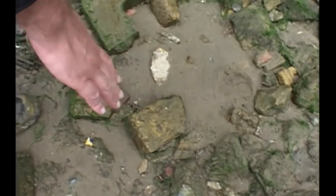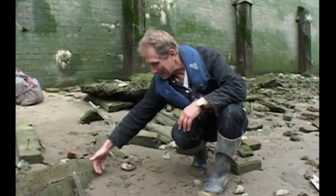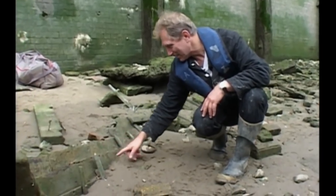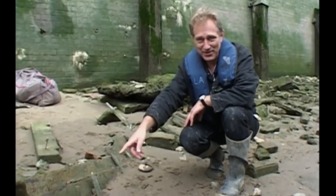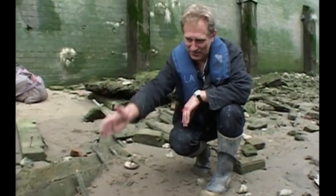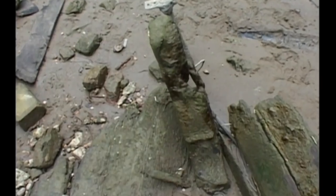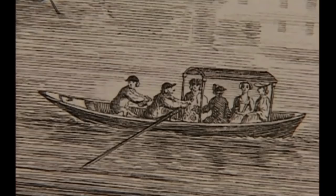Here on the foreshore is the remains of a small passenger boat. A statute in 1555 records the size of those vessels as being seven metres long and about one and a half metres wide. Here you see the overlapping or clinker-built planks held in place by little copper rivets. We've got the two sides of it coming together at the stern post — the back end of the vessel — which is that large, fatter timber rising up out of the mud. That modest-looking vessel is exactly the size of the craft that you would have seen 4,000 of running up and down the river in the 16th century.